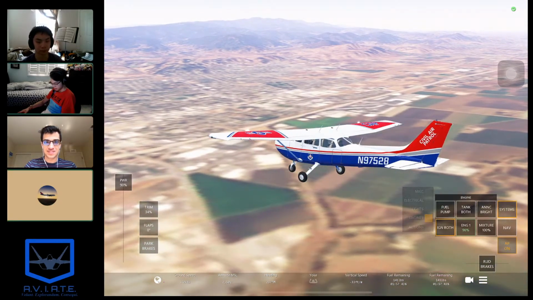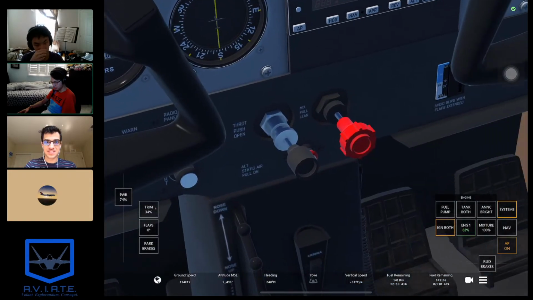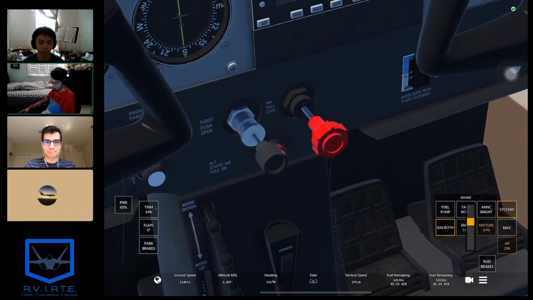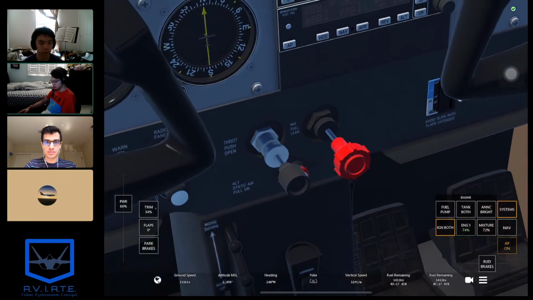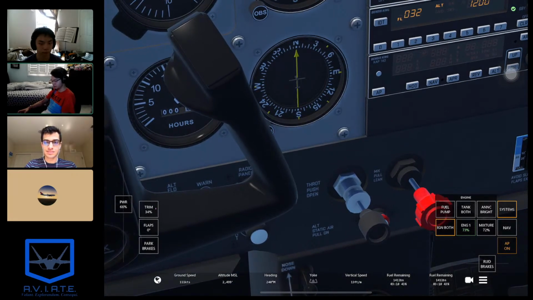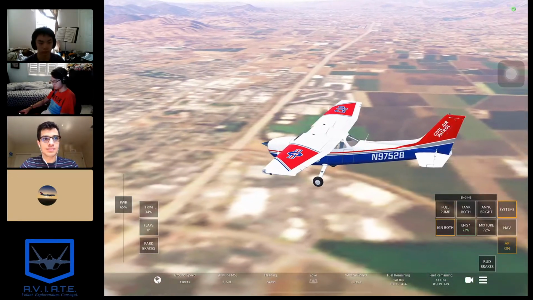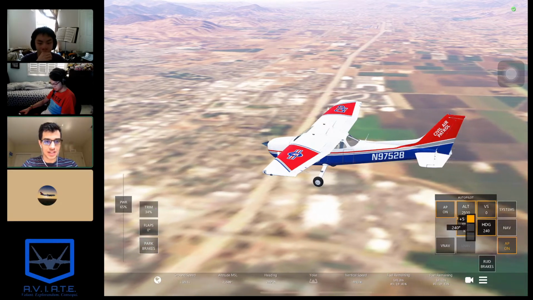Well, you did see that the red knob does move. I was surprised that it moved, but they recently remodeled this aircraft, so it does move. Normally, it would be approximately 70% mixture, although it's hard to tell. So just find the sweet spot where the RPM is at its greatest, just before it drops. That's how you set the mixture. And that's mixture for you.